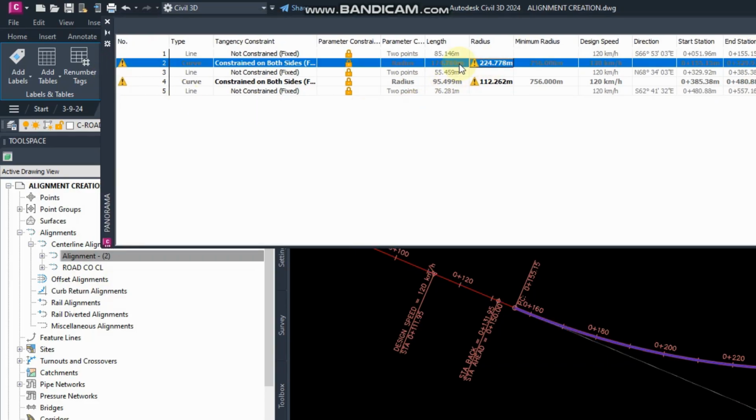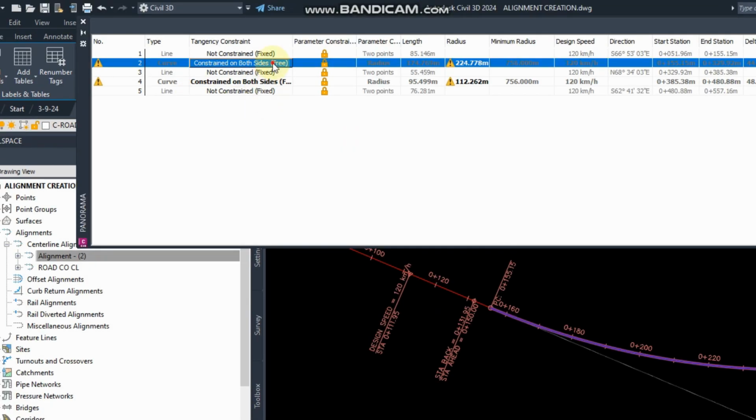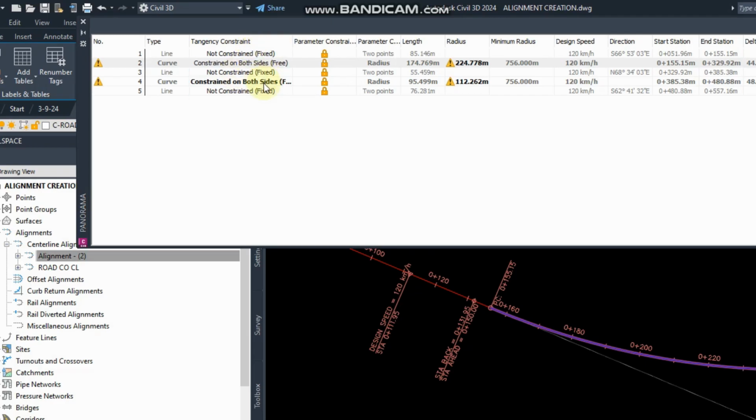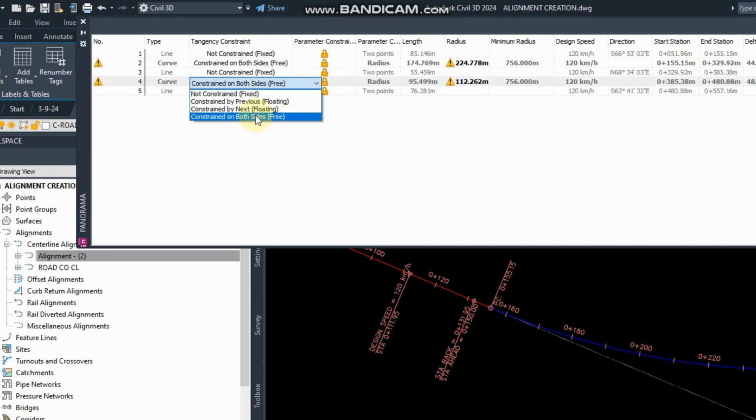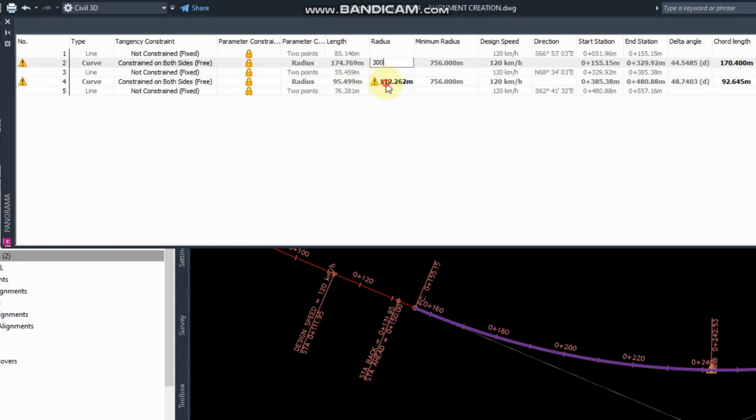a warning sign. Yesterday I told you that it's also free, but it's showing the warning message. Sometimes the problem is solved when you change from fixed to free. But now you must change the radius of the circle until the problem is solved.